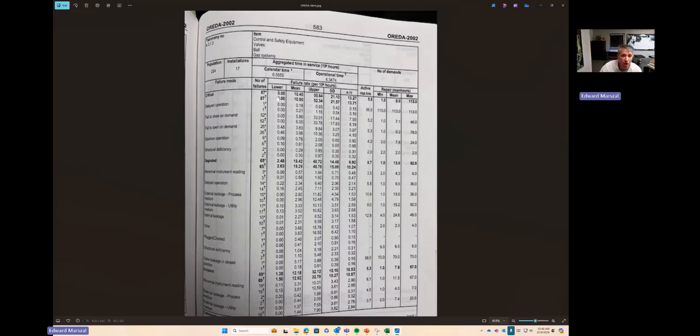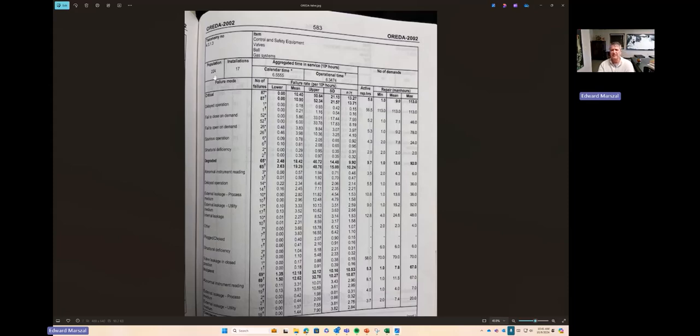we have a whole bunch of failures and things to look at. Keys are up here in the top left. The population means this data set is based on 224 valves. Now you're probably thinking to yourself, only 224?